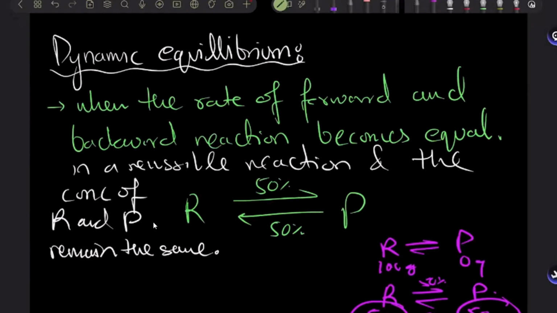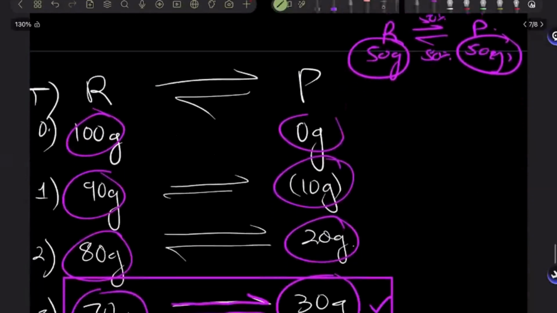All right. So how do we define dynamic equilibrium? It is when the rate of forward and backward reaction becomes equal. That's dynamic equilibrium. And the concentration of reactants and products, they do not change. They remain constant. At equilibrium, when equilibrium has been established. Before that, they were changing. They were finding the best possible equilibrium state. When they found that, now they maintain these levels at equilibrium. All right. So that was dynamic equilibrium.